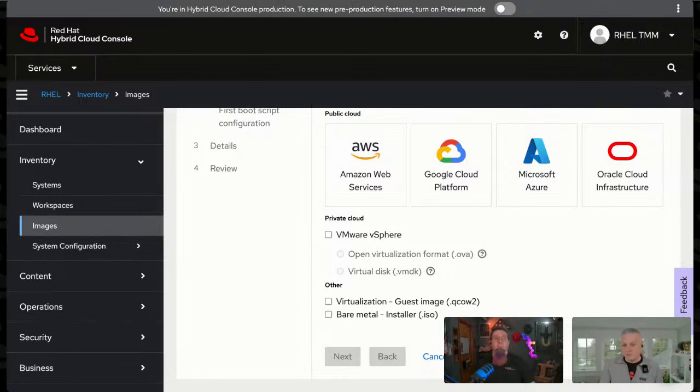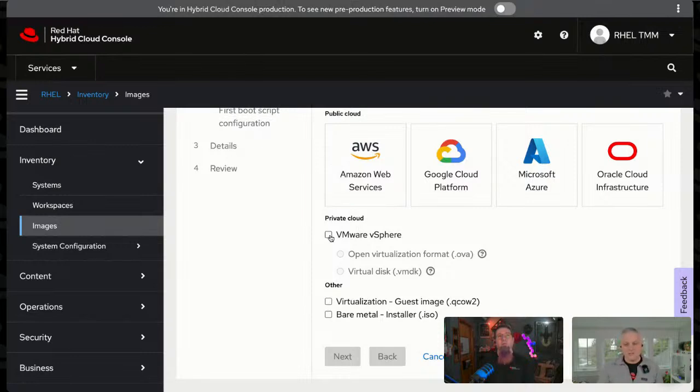Or you can choose VMware. Or you can choose a local QCOW2. So for example, if I was giving this image to Nate, I might make it as a QCOW2 so he could import it into his locally running hypervisor there in his home lab. Or bare metal installer, it's actually an ISO that when I boot the machine off of it, it will perform an install. So a little bit different there.